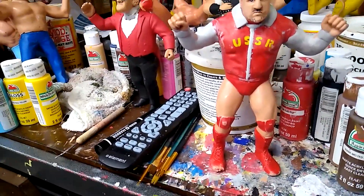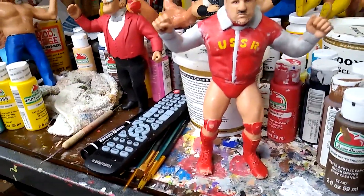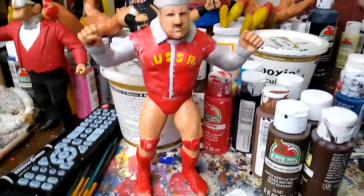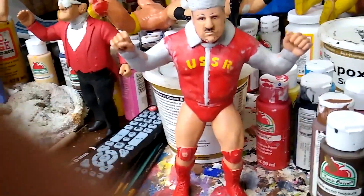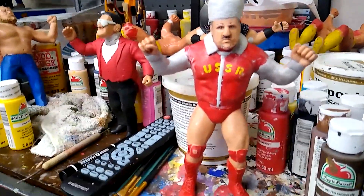I did do a Doink out of one, and I feel like there's something else, but with that stout body it's kind of hard to do one. So I did one with his ring apparel and I've got him up there. We're going beside Classy, and I had another one. I saw someone do this online — they had him in kind of like his ring jacket and his big old Russian hat. So that's what I did.